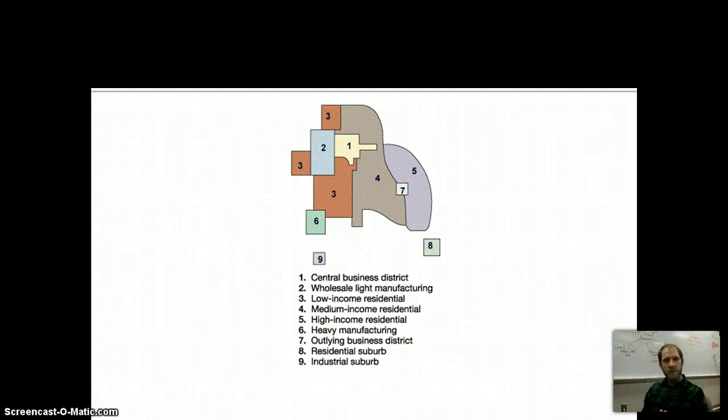That's all I want to go into today. I know there's more that we could do, but please pay attention to this. I would go back, take a couple of notes over what you saw, maybe watch this again. The Burgess model, the sector model, and the multiple nuclei model, so that we know how cities are set up. Also, the question for today: what do you think Des Moines and the Des Moines area is? Do you think it fits into one of these pretty well based on your experience?